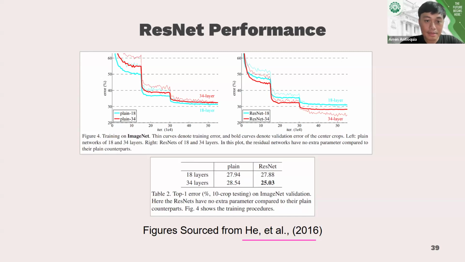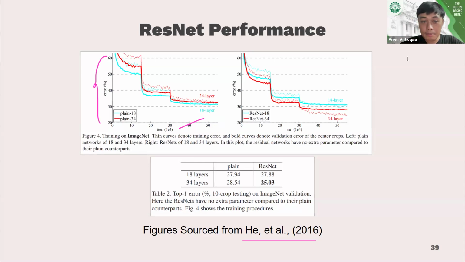So if you're seeing figure number 4 in the paper, on the left side, the red here and the cyan here, the y-axis indicates the error. So in training a network, we want the model to have less error. So ang inisip natin in our mind, we are thinking that probably if we go deeper and deeper and deeper, the performance of the network should improve and the error should go down. But look at the figure that they have here. When they are training a deeper architecture, a 34-layer architecture, the error is much higher as compared with the one with 18 layers only.